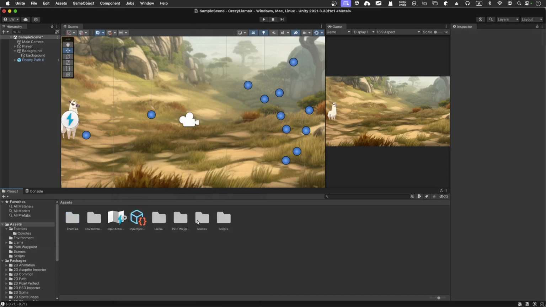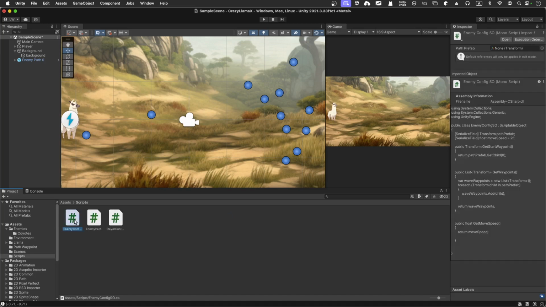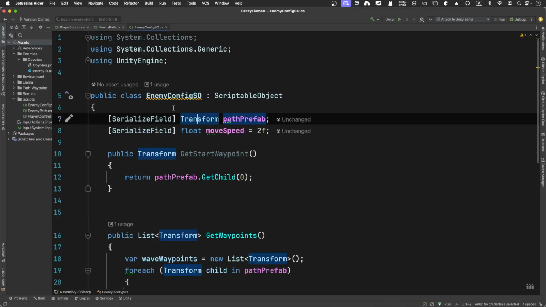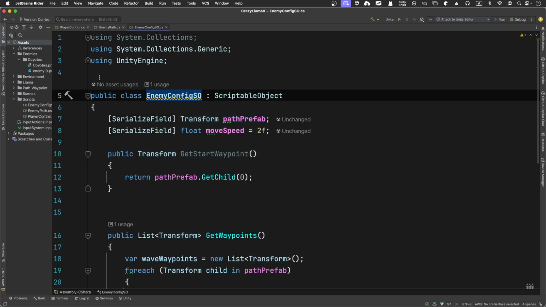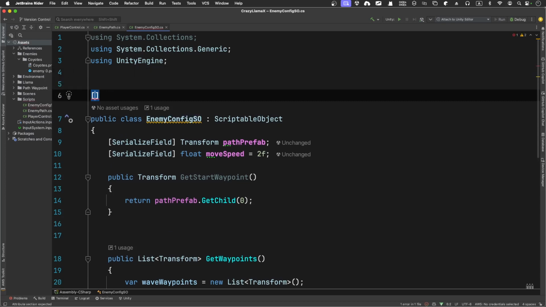Let's go back to script, and remember we got this configuration, enemy configuration SO. So the scriptable object, right? So we double click, you got the scriptable object, and because I'm going to add that to this create asset menu, what I'm going to do is to add a create asset menu attribute, and you can customize that.